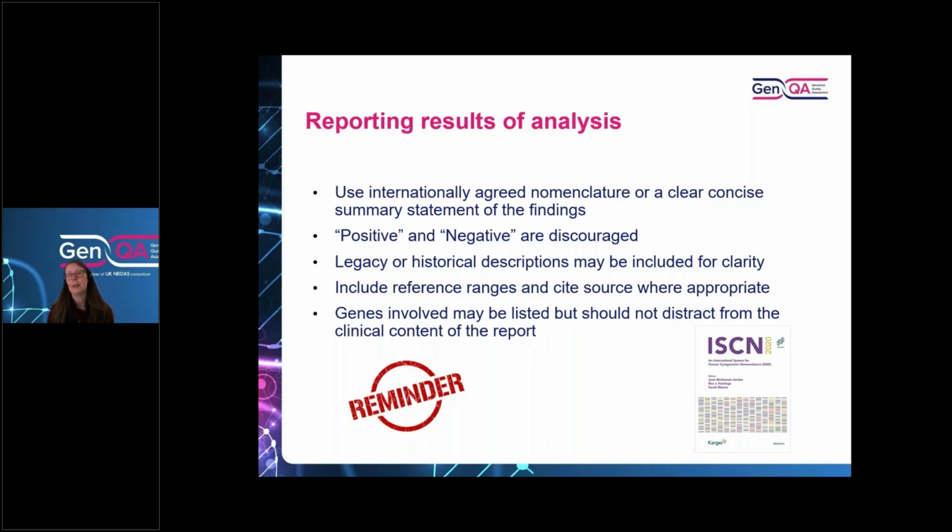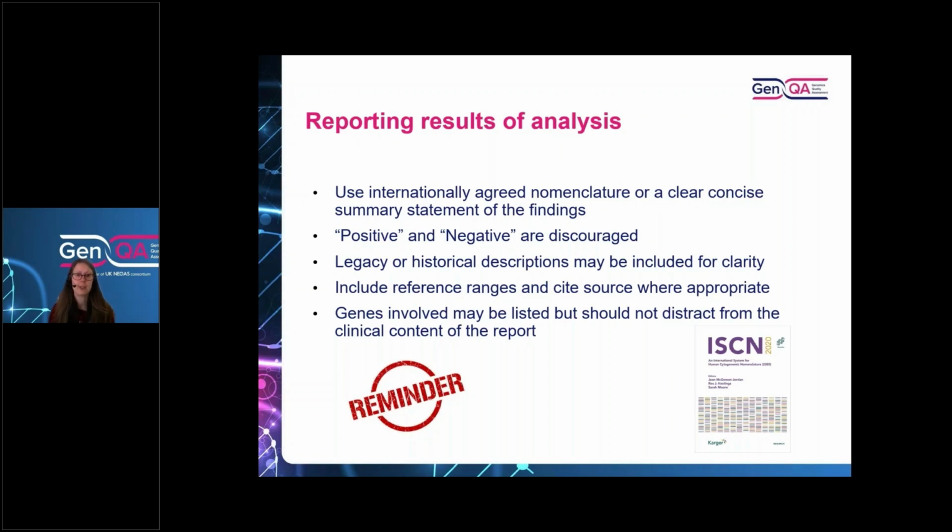It would also help to compare the results of a current test of a proband with a parent, or with that of a proband done a few years before. It's important, particularly for tandem repeat disorders, to include the reference ranges of the expansions and to cite the source where these were from. So for any test like that, make sure you're looking for the reference ranges and including them so that the results can be interpreted correctly.